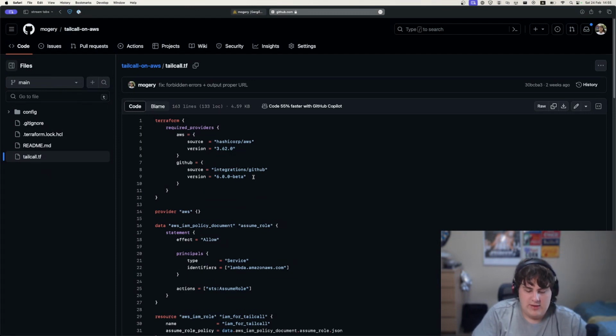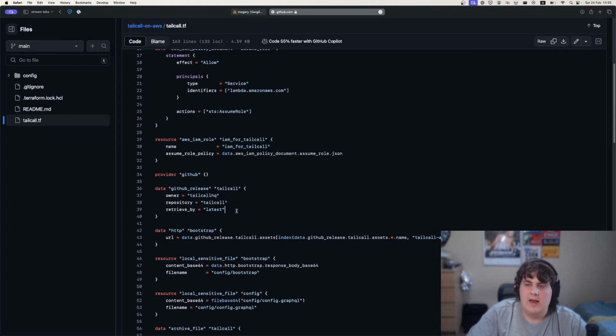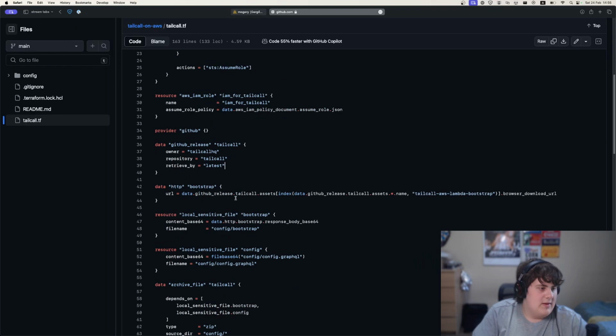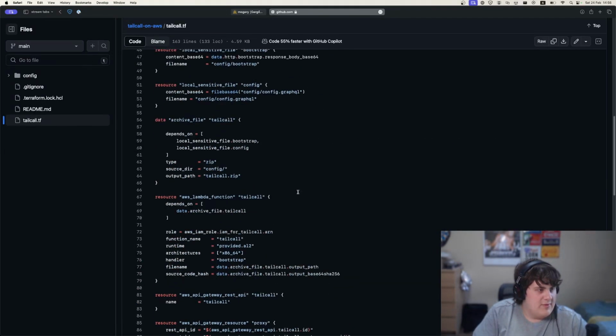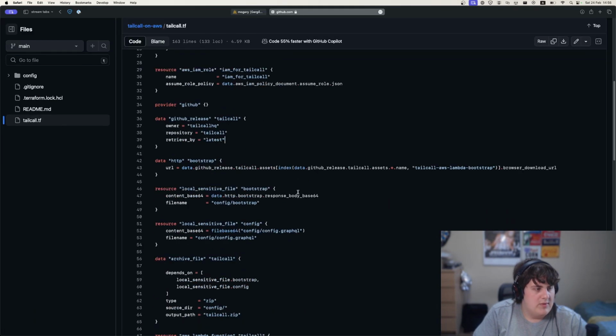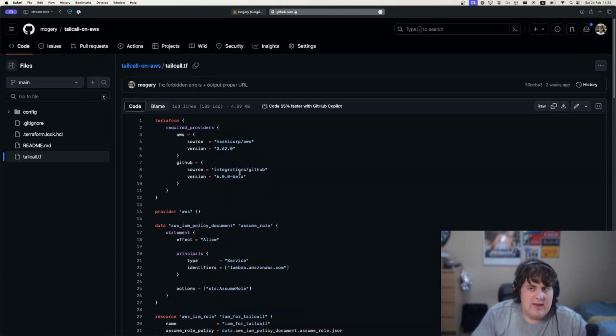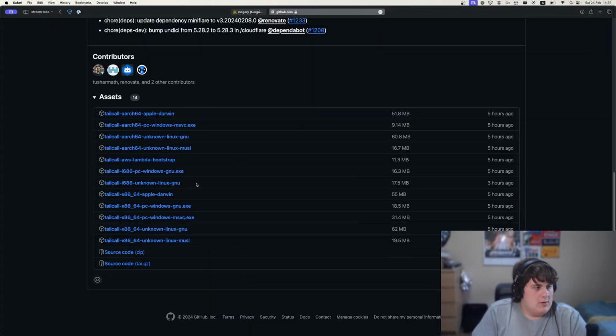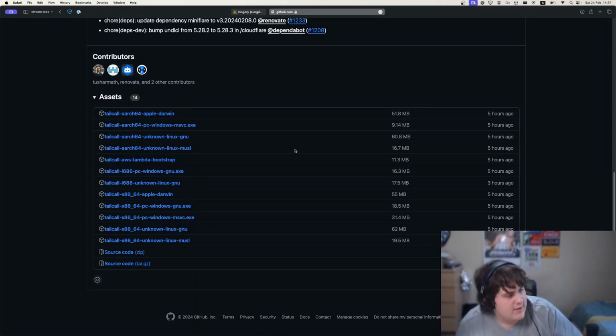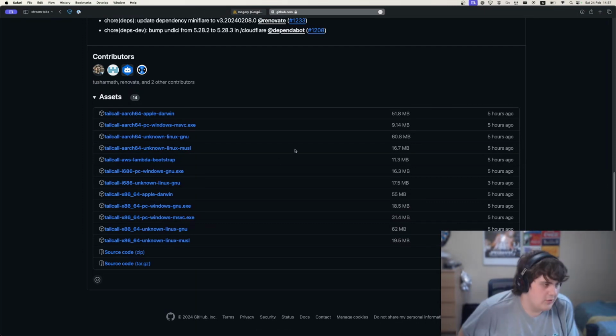If you update the project, Terraform just detects that you have a newer release of Telcall than the one that was last deployed. It just downloads it again, reconstructs the zip, and puts it on AWS. Terraform is really just a super useful tool to ship stuff that has great DX. Infrastructure as code is the best DX that you can give when you are trying to help people deploy stuff. If you check the Telcall releases, you can already see Telcall AWS Lambda Bootstrap. That's the Bootstrap image that gets pulled when you are deploying.